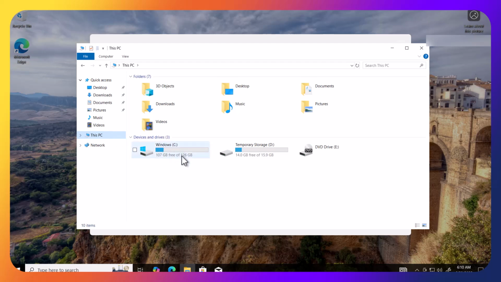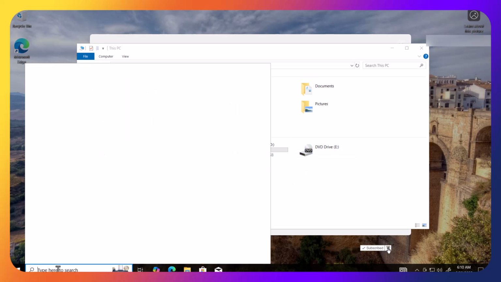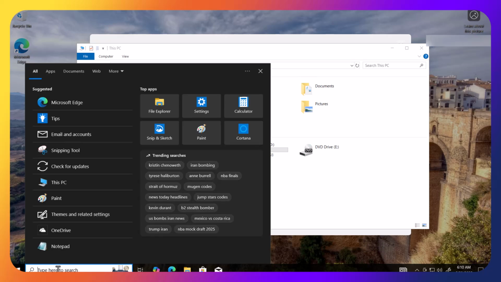If you see, we have this as 128 gig, which I told you we deployed earlier. It has a temporary disk and a CD-ROM, though this CD-ROM is a virtual one, so don't mind this. So let me show you the Windows version. I'm going to just search for Notepad.